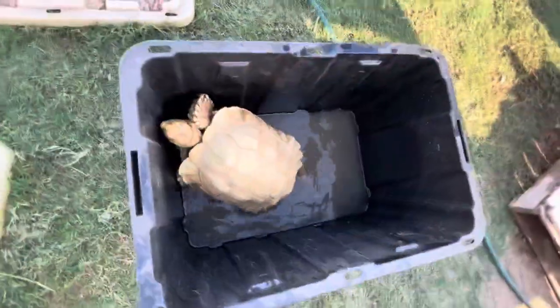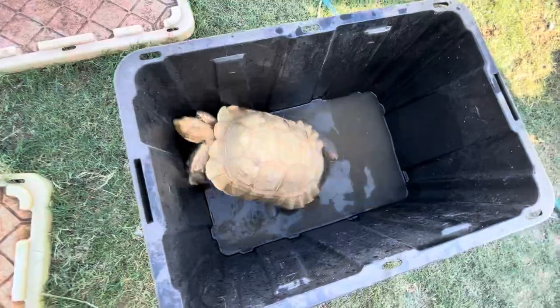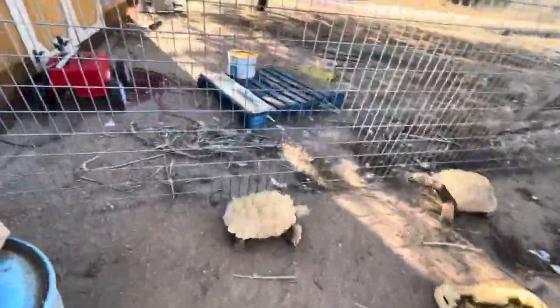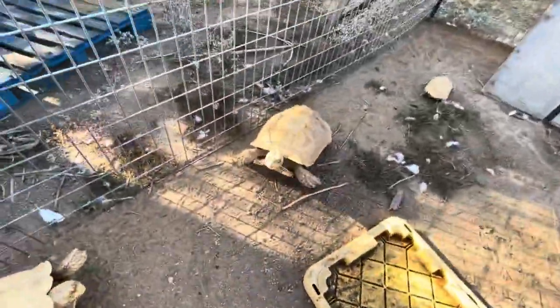All right, so we've got male number 2 soaking right there. And that water is super sticky. I got it all over my hands. All the tortoises are doing great. Chickens laid some eggs for him while we were gone.